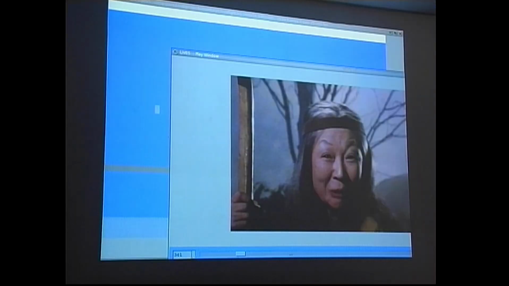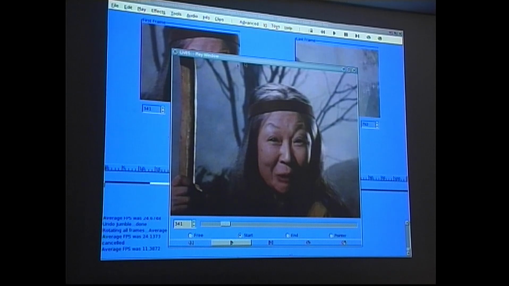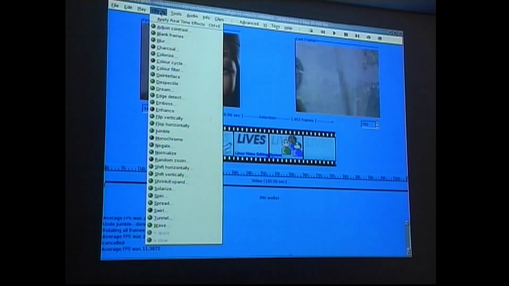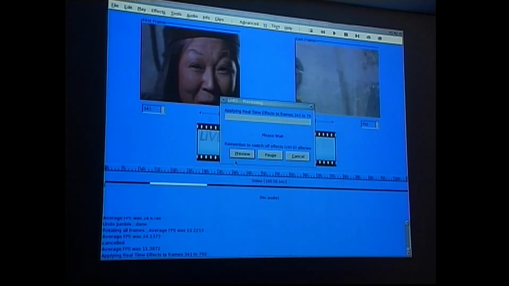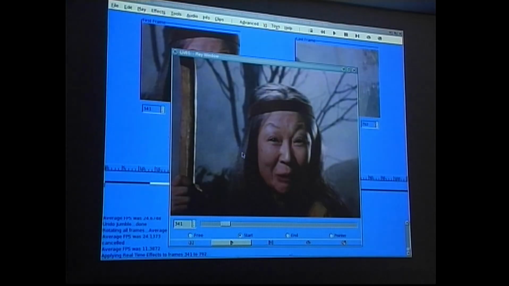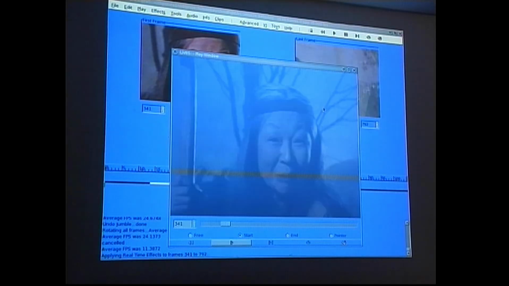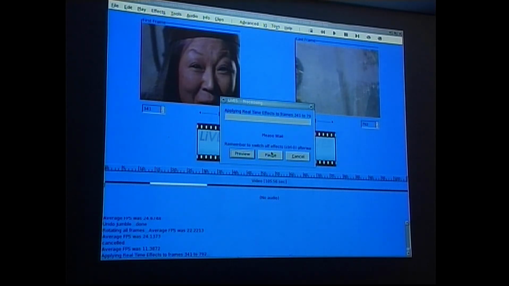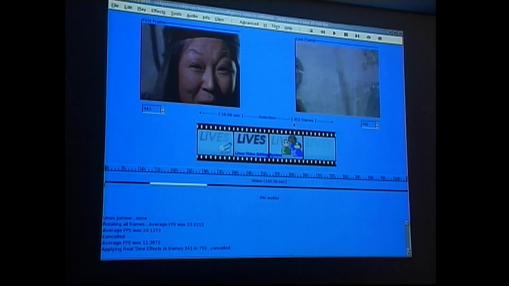And if you like a particular combination of real-time effects, you can also render those to the clip by saying apply real-time effects. Okay, it's not working at the moment, and this is a development version, so there's some problem there. But normally you can do that, and then you get the real-time effect rendered.